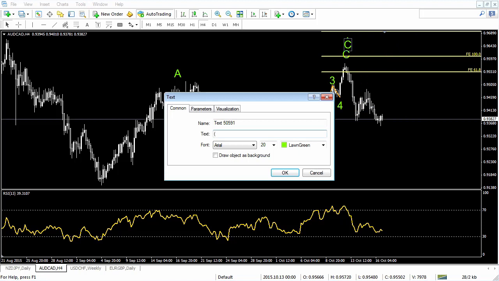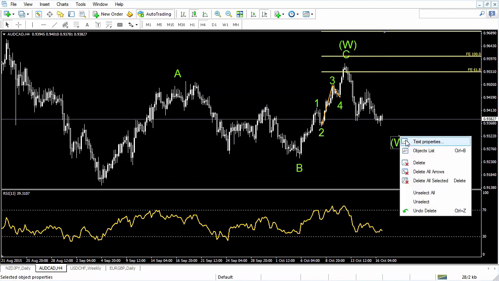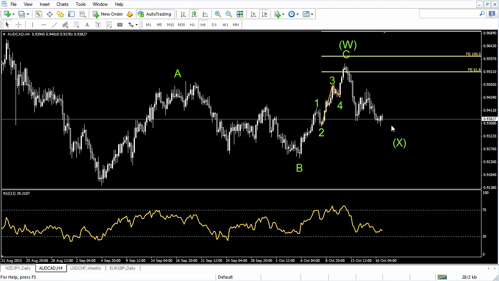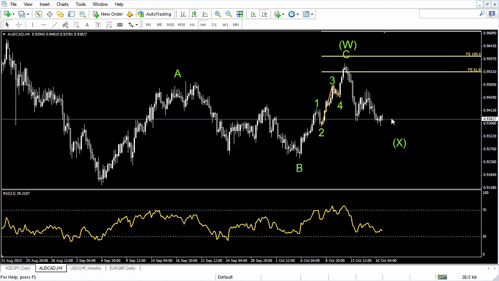So if the larger correction is not over, we can use for the alternate count that this is all part of the larger correction. But like I told you, you don't need to force yourself with double corrections yet. We still have time until I teach you the proper way how to use them, but this is just to show you that after the ABC, we can at least minimum expect a 3-wave move down.